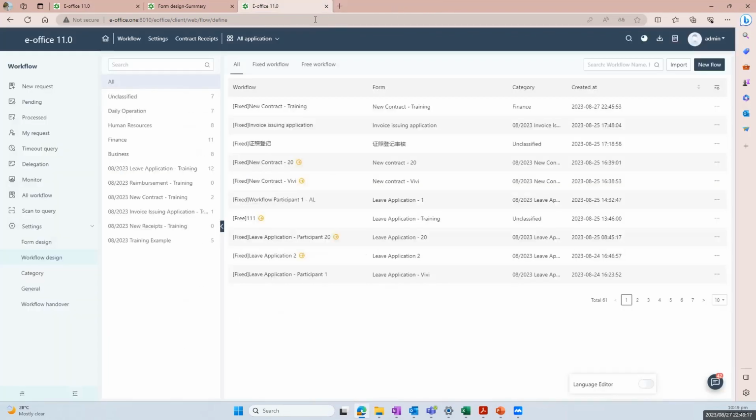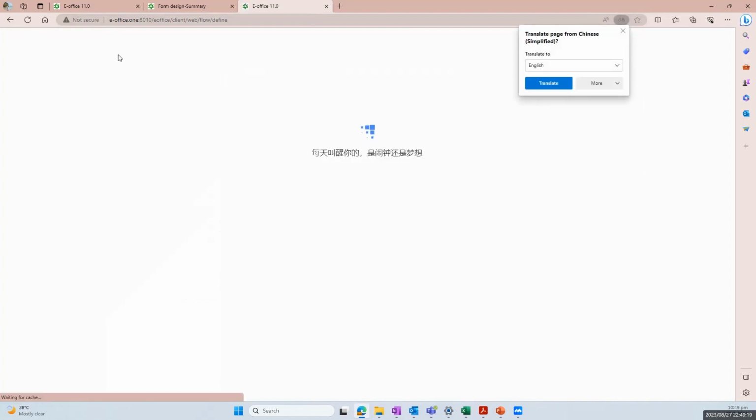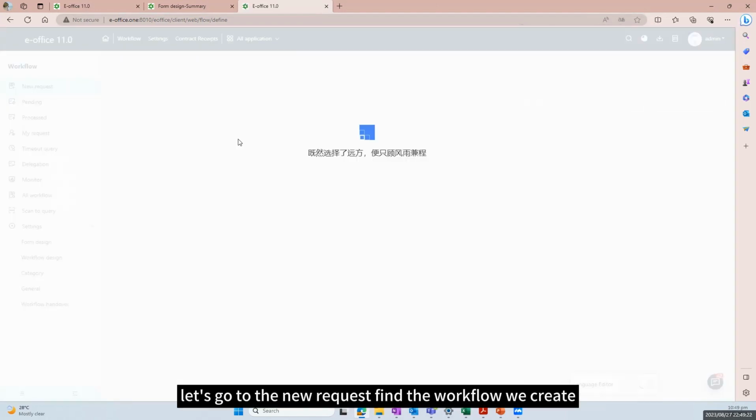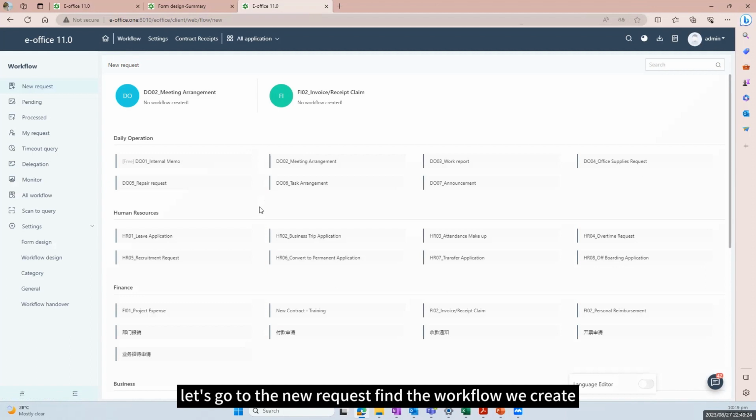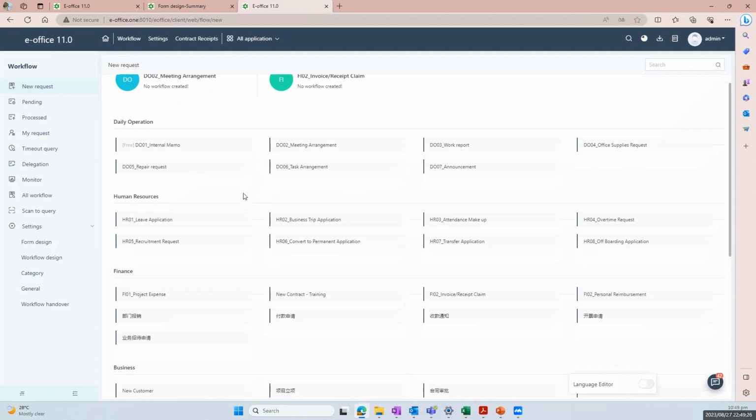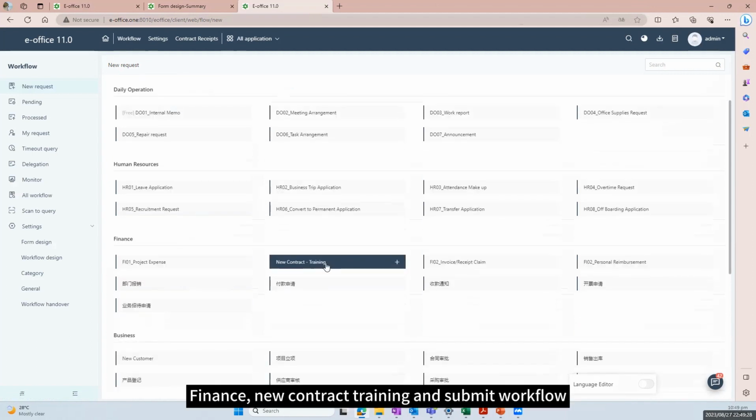Now let's go to the new request, find the workflow we created just now. Finance, new contract training, and we submit the flow.